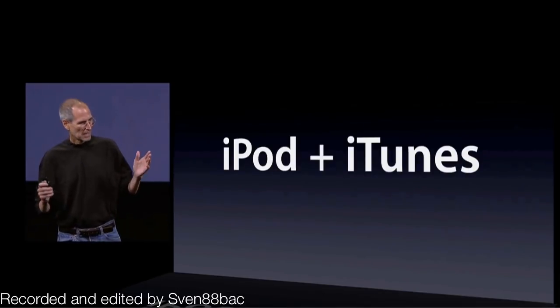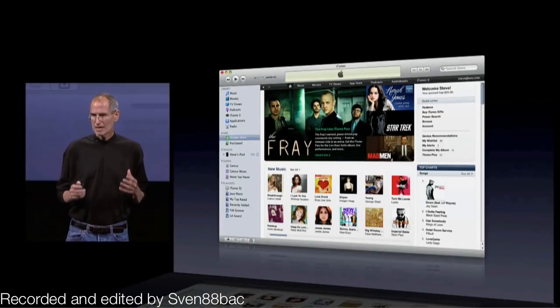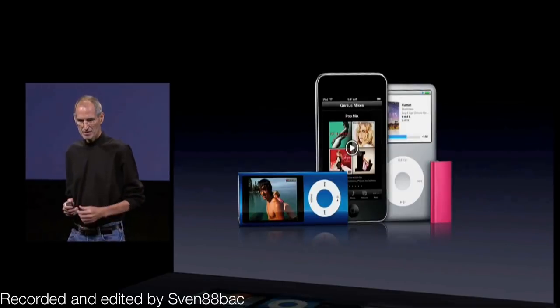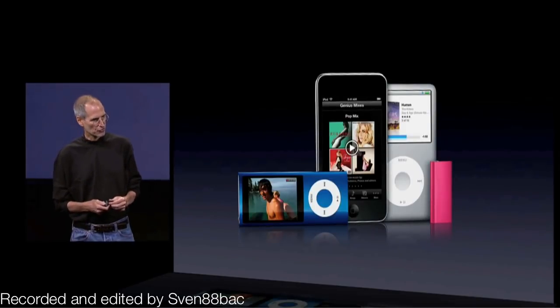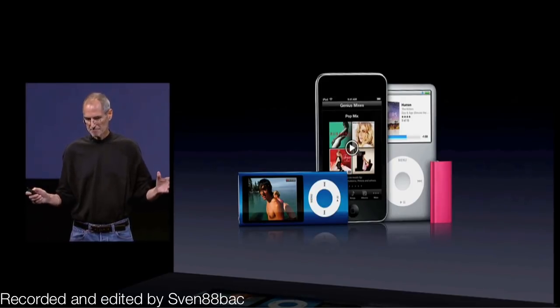So, iPod plus iTunes. An incredible new release, iTunes 9, available today. And a great lineup, very strong lineup of iPods for the holiday season, again, available today. So, that's what we wanted to show you. We're really pleased that you came. And we've got a hands-on area where you can go get your hands on some of the stuff in person.